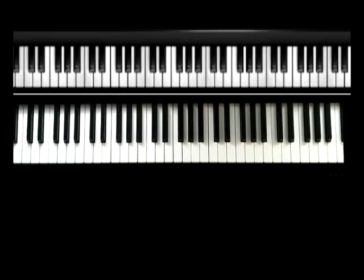Matter of fact, let me go ahead and play just the left hand all the way through. And if you want, you can play it with me. So here we go. 1, 2, 3, 4. Hit the C right there to end it. So that would be our 13th bar that we added, that C.